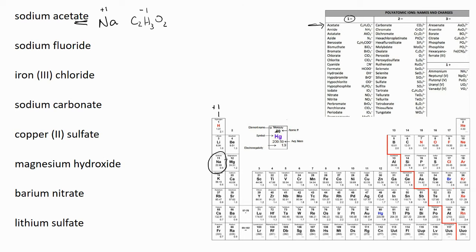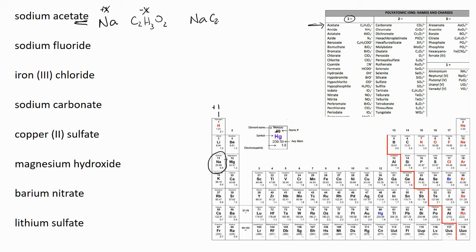So at this point, we have identified both the cation, sodium, and the anion, acetate, and we've given a charge to both of them. Our next step would be to simplify, but since we have +1 and -1, we can't simplify it any further. It's already as simple as it's going to get. And since we're dealing with only ones, there's not actually anything that we're going to write for this. So we totally disregard these ones because we're not going to write them down. Instead, we just write our formula as it stands here.